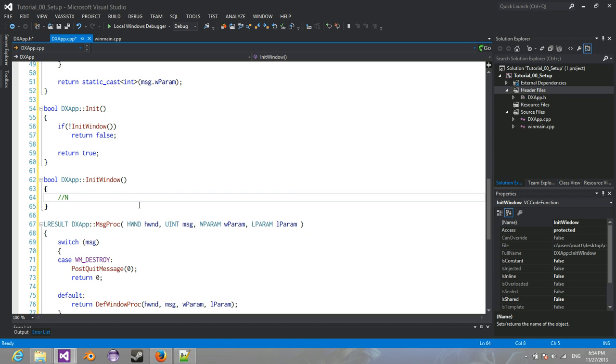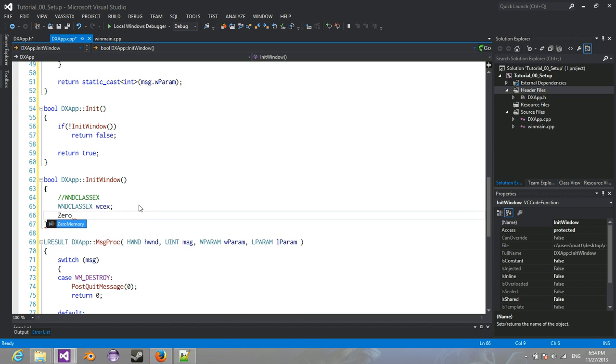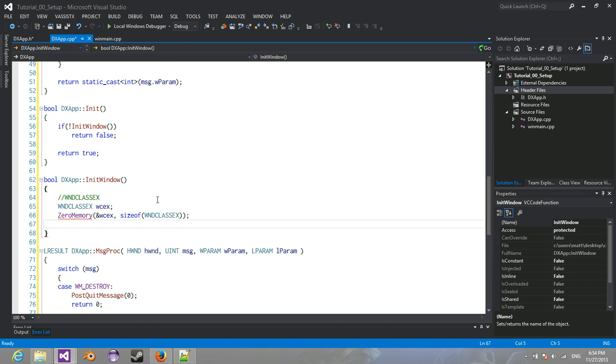Which doesn't really matter for us because we're using DirectX, which overrides a bunch of stuff. So what we're going to do is create a WNDCLASSEX wcx. We're going to zero memory this, which is essentially just setting everything in it to 0, with the size of WNDCLASSEX.